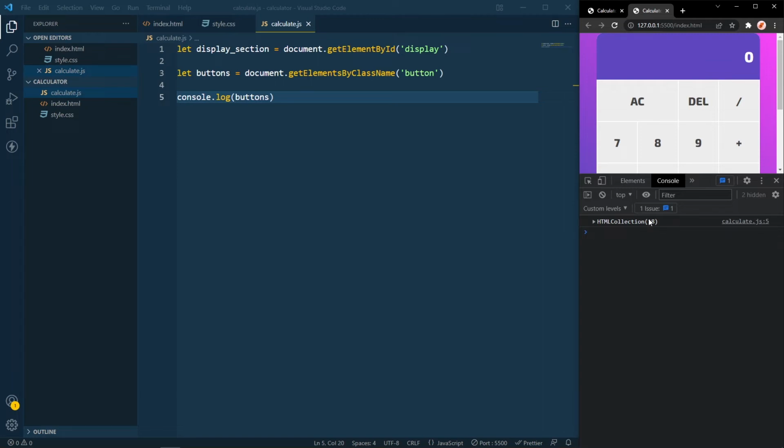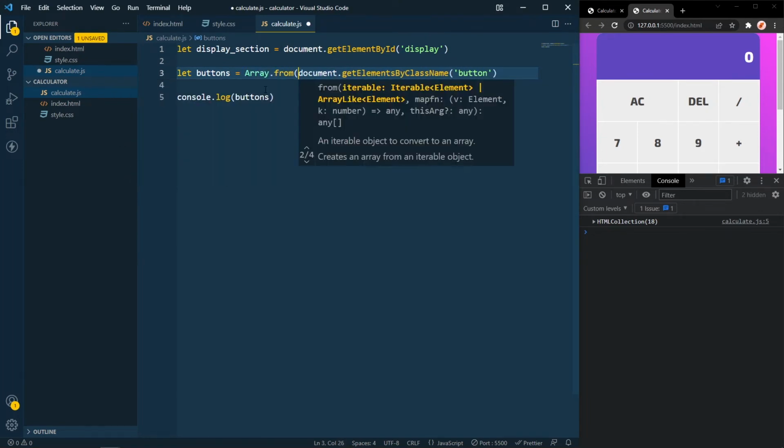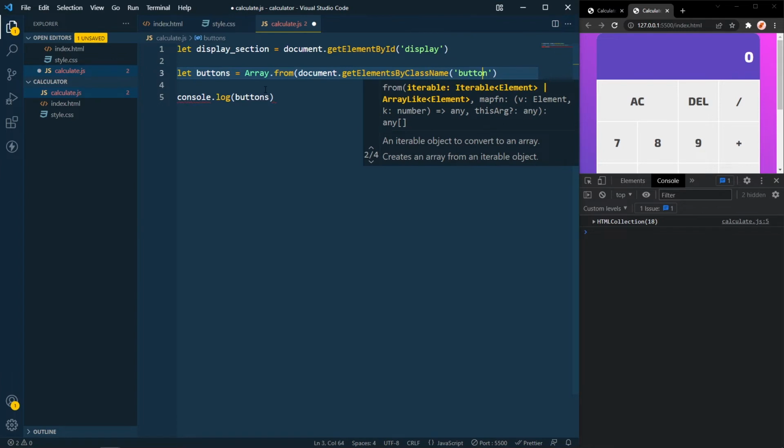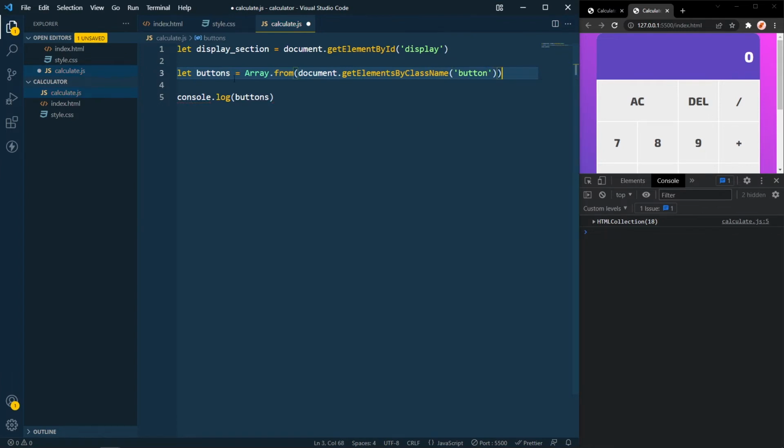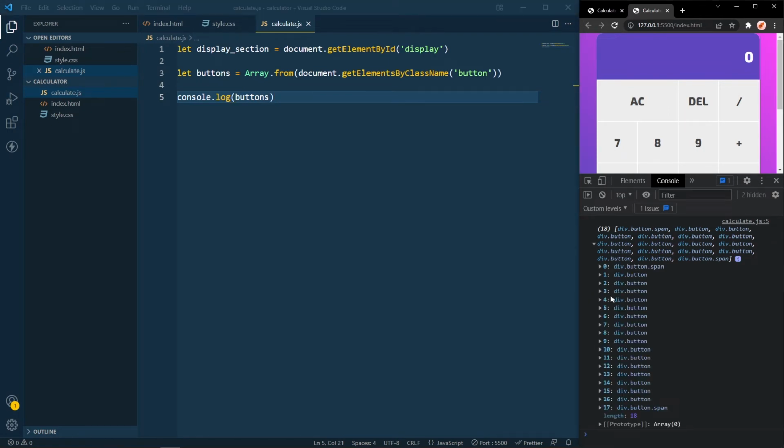So I'll convert this HTML collection into an array with Array.from, creating an array from this collection. If I save this, you will see immediately that it changed into an array of 18 elements, and now we can work with those elements as you would with an array.